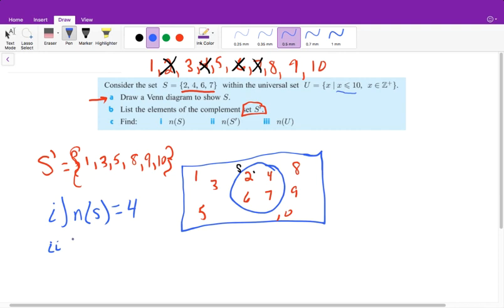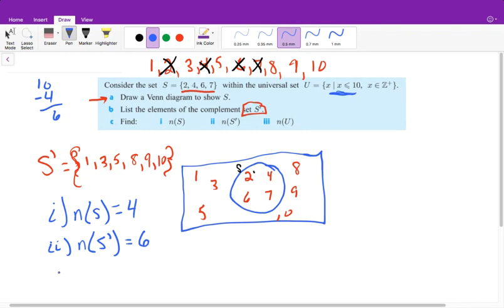We want to know the number of elements within the complement of set S. So here we would have 1, 2, 3, 4, 5, 6. Or we know that we have 10 elements in our universe. There's 4 in our set S, so we could have done 10 minus 4, and that would have given us 6 as well. Either way, for this one, it really wouldn't matter because there's not that many you have to count. But let's say the universe had 100, it would be a lot easier for you to subtract them.